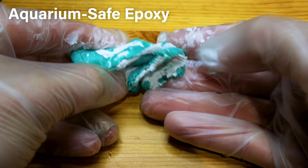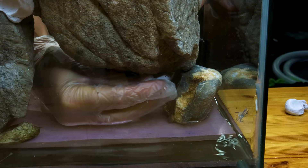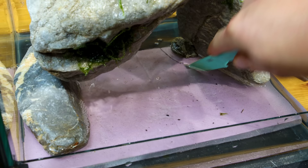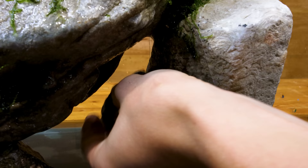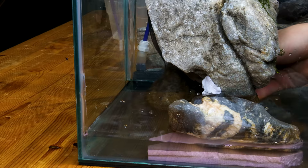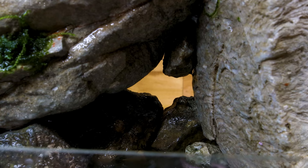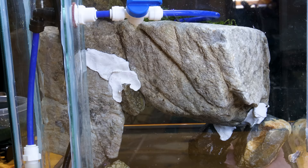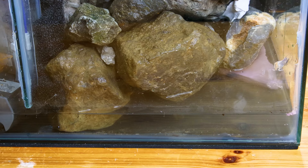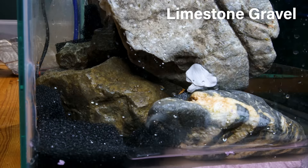I also wanted to ensure the structure would remain together. I mixed up epoxy, which I used to bond the stones together from the back. Once secured, I removed excess foam from the bottom. Embellishing the main structure with other stones solidified the cave's appearance. Even though it was challenging to work in such a small space, I pulled it off without any further adhesives. The back is completely dry. I filled gaps along the bottom with filter sponge, which will protect the pump from intaking debris. I sprinkled limestone gravel over this to create a buffer between the water and the substrate.